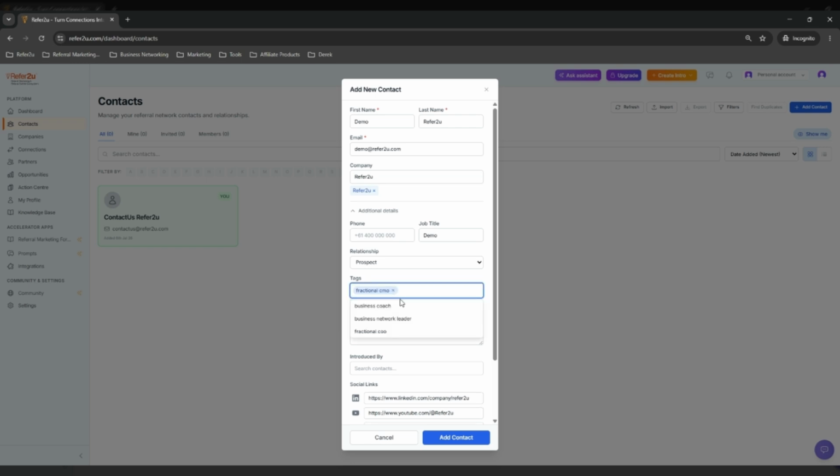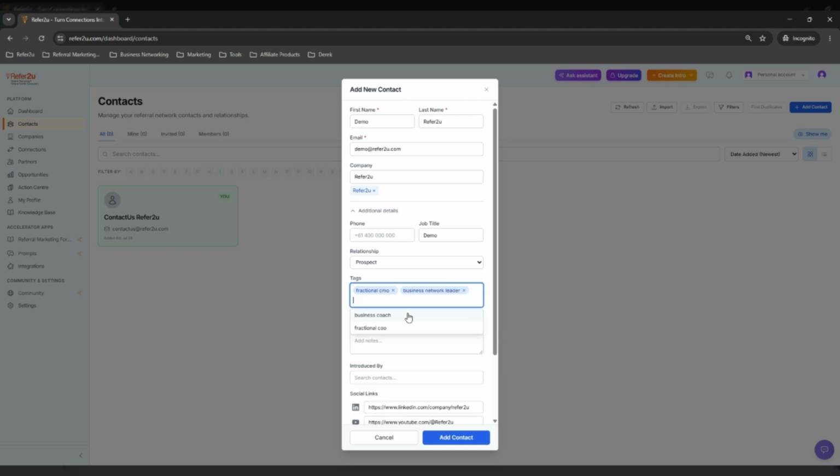Or I can do a search and select. So I can add business network leader here, partner management or partner ecosystem as an example. And you can do the same or similar tagging for companies as well. This all helps with partner matching.